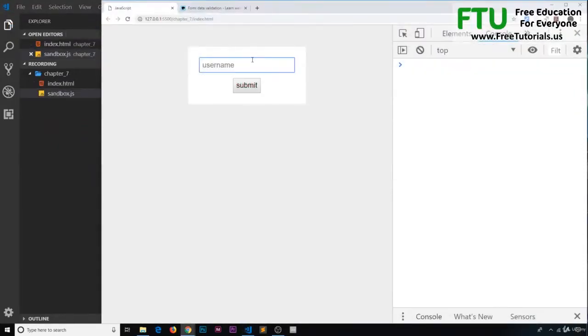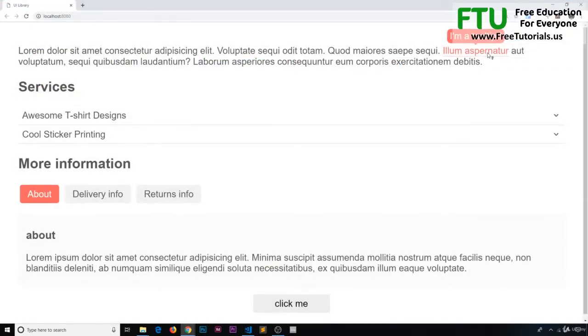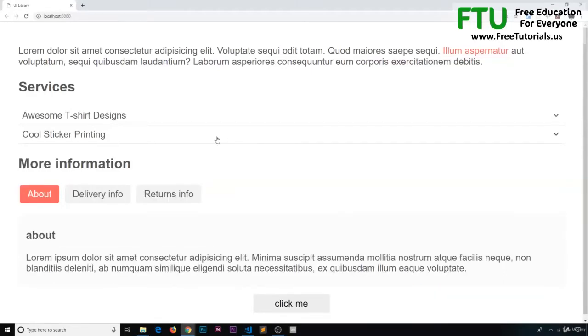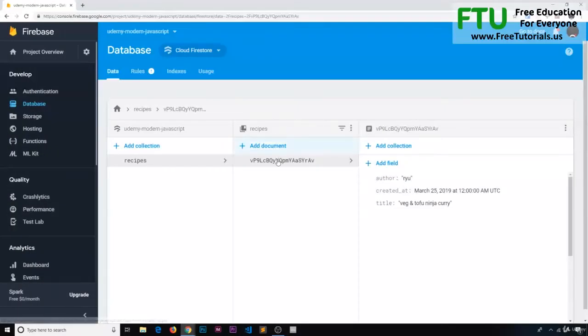I'm going to show you how to interact with a user via web forms and events, and also how to create some cool UX components like pop-ups, tooltips, toasts, and drop-downs. We're going to take a look at data storage in a free cloud database that works great with JavaScript, and we'll use it to make our web pages more dynamic instead of just showing static content.